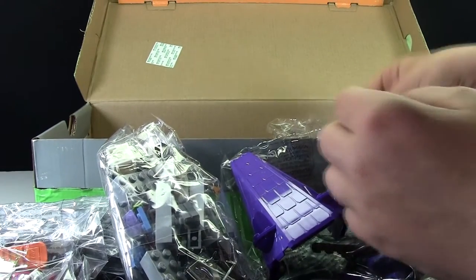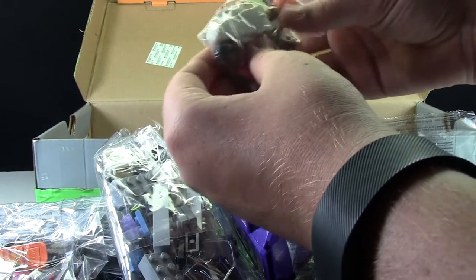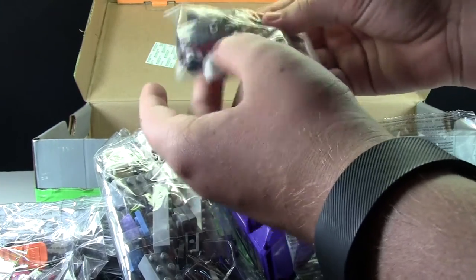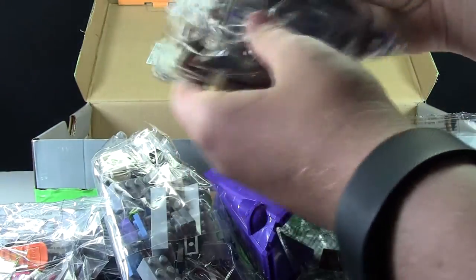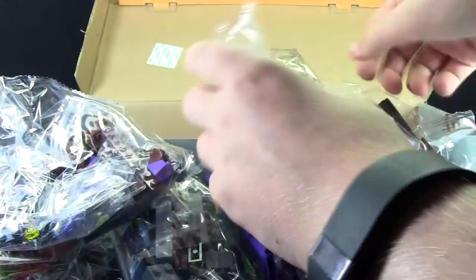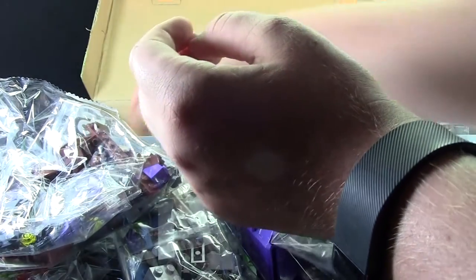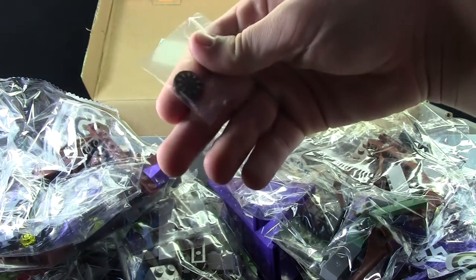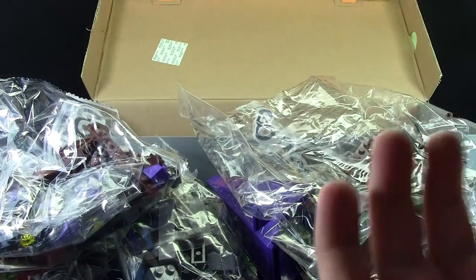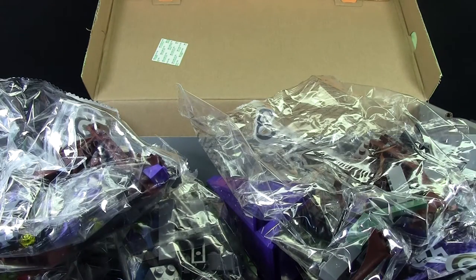Sorry if you didn't know it — I just assumed. We got a bunch of doors here. All the minifigures in this set, so that's really cool. As I mentioned, they're all assembled just because he had to do a video on them. Look at all those figures. There's more set bags, a door, and a dartboard, because he had this promotion in the store with a dartboard. I wasn't going to ask for it since I'm getting this whole set for free, but apparently he decided he would send it.